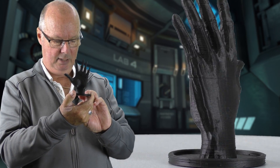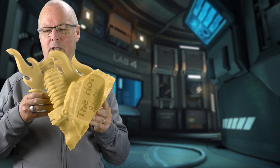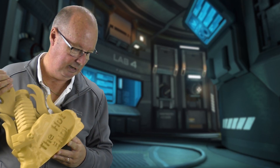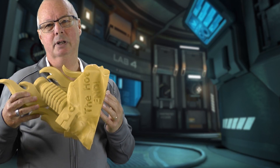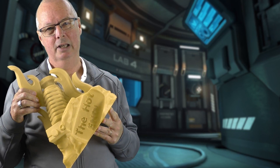Unlike some flexible filament extruders, this one also prints normal filaments — PLA, ABS, PETG, anything you want. Here's one Anthony did in PETG at a 0.3mm layer height, printed very fast. I have nothing but praise for this setup, and remember it comes with stainless steel hardened nozzles, so you can print exotics like carbon fiber fill without any worry that you're going to damage the nozzle.